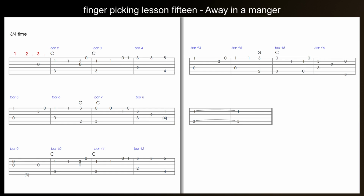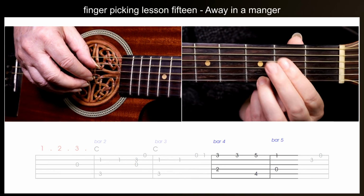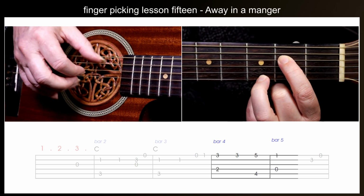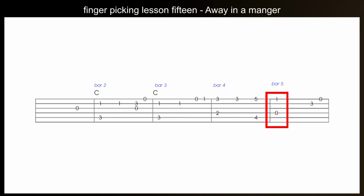To play this as a musical phrase, it's best to play bar 4 with the first half of bar 5, so it sounds like this. The first half of bar 5 is very easy. You just need to put the first finger in the first fret of the top E string.